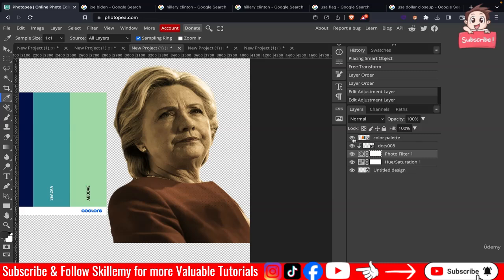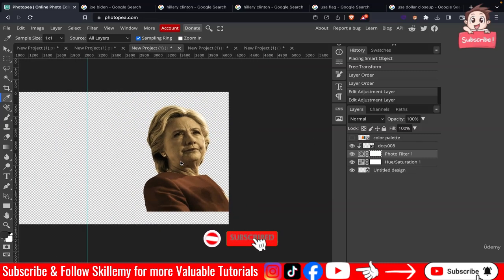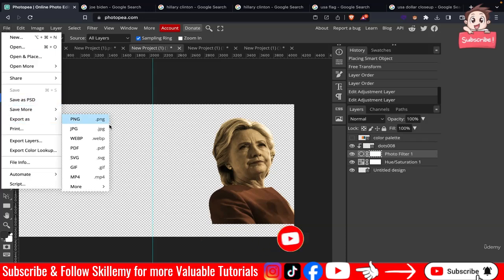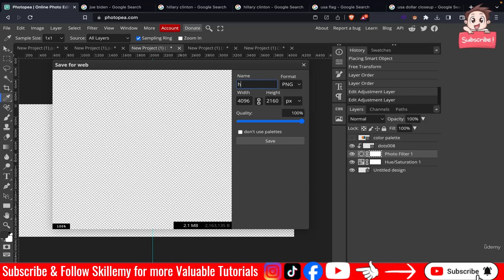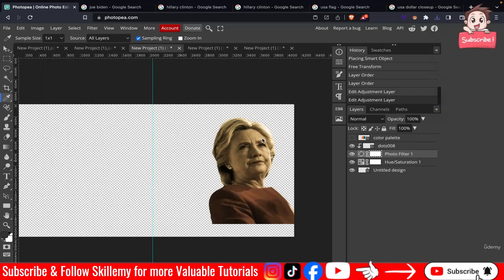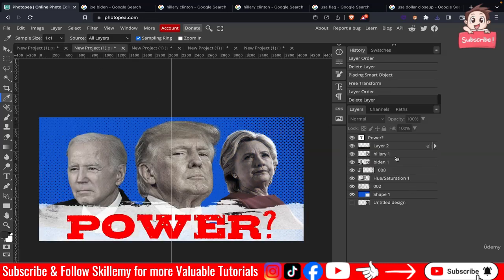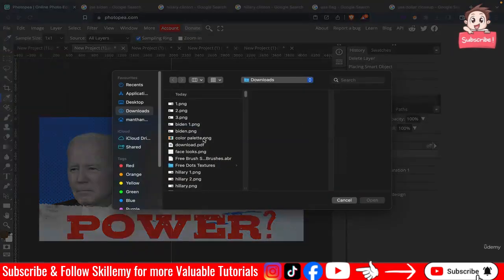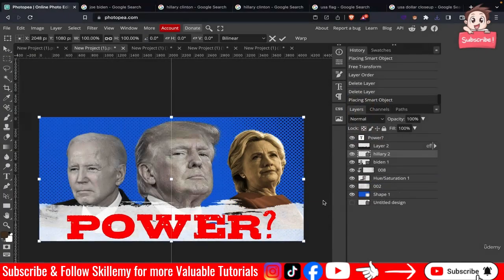And then now just blur this color palette here and then export and save as PNG. Now this time let us name it 11.2. Okay, cool. And now similarly we will do it for that other image also. So basically delete this image as we don't need it here, and then open and place, and this is our image. And you can see we have got that optimal look we are looking for.